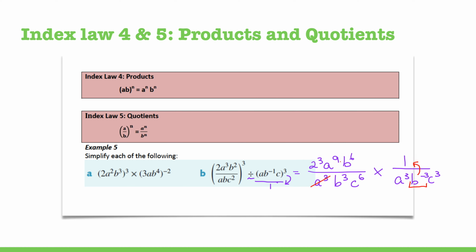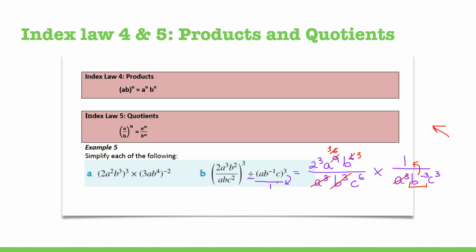So I have 3 a's here and 9 at the top. So that will be gone with 6. 3 b's here, 6 at the top. That will leave 3 left over. I have 3 a's at the bottom. I can also cancel out diagonally. So I can cancel out that way. So if I take 3 from the bottom there, that will leave me with only 3 at the top.